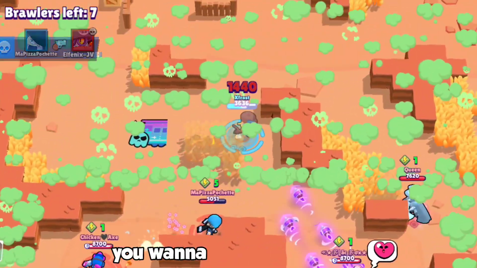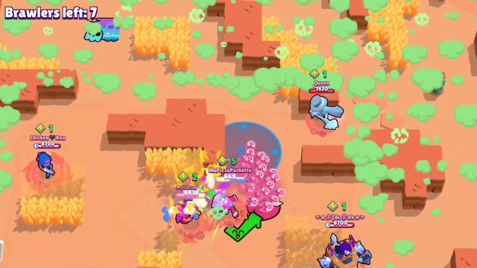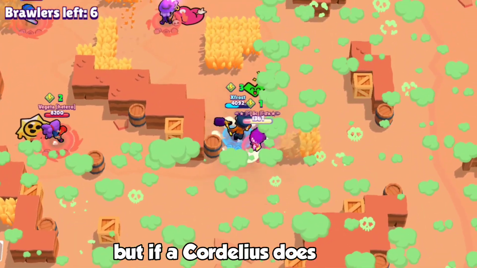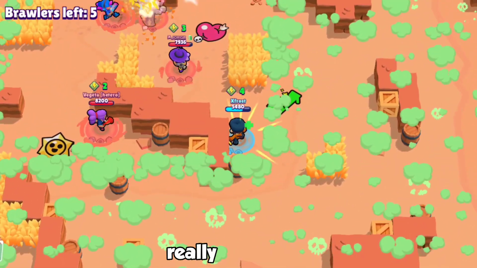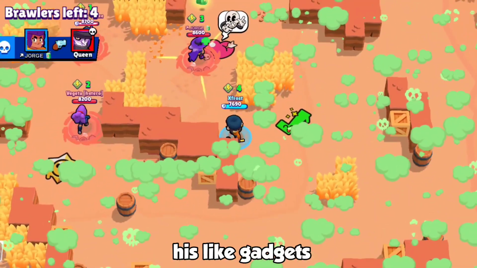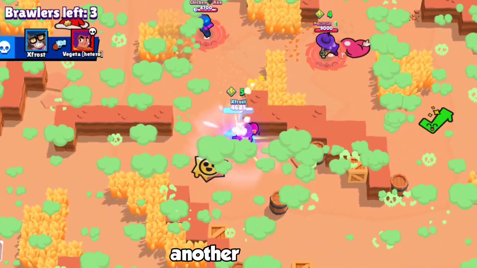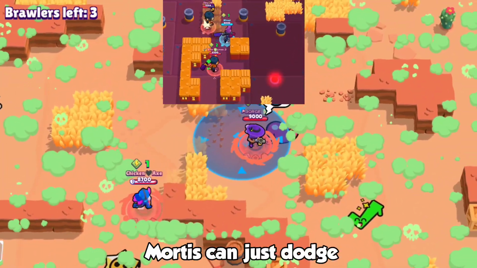Another brawler you want to avoid is Cordelius when he has his stun gadget activated, because he will just stun you and you can't do anything and you're just gonna die. But if a Cordelius does super you, don't worry, it's really easy to kill him. Cordelius normally is really easy to kill if he's off guard and not really paying attention to his gadgets. Like if he wastes a gadget, you can just go and try to kill him instantly because it won't be that hard.